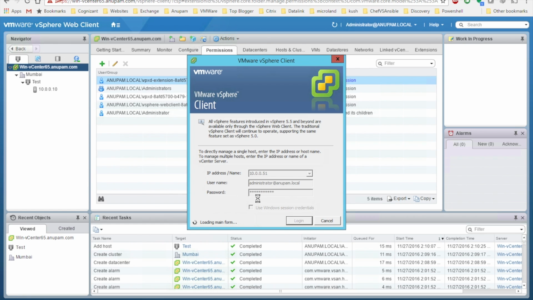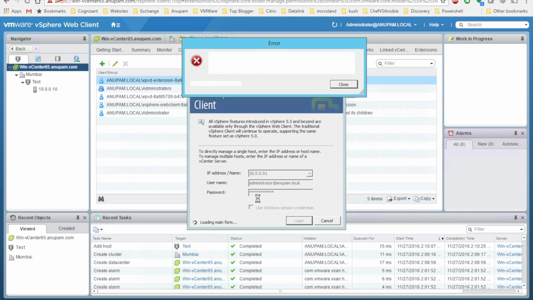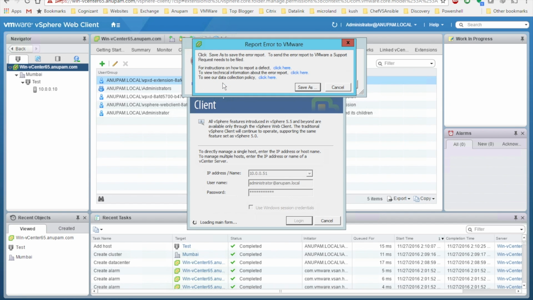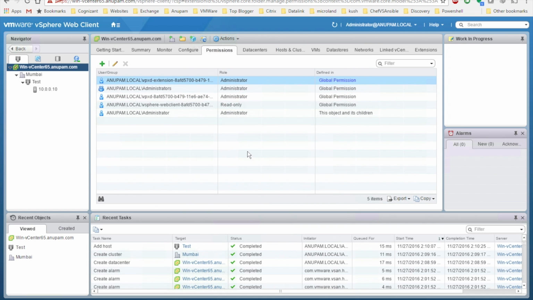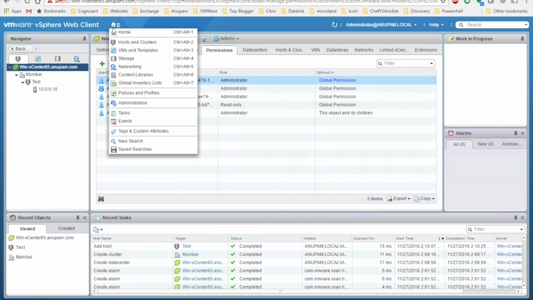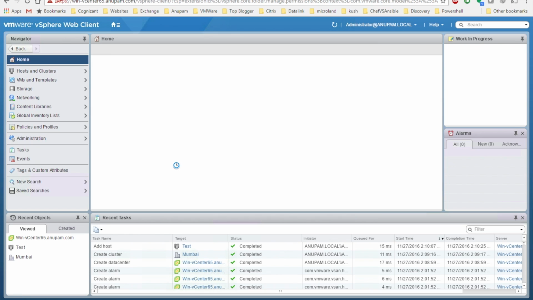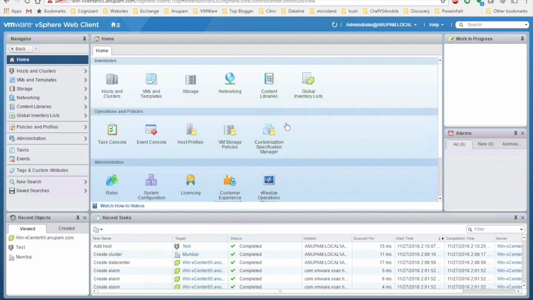It's actually loading in. It does everything, but in my case, it's giving an error. Maybe it may be working for others. So what you can do is try this out and leave in the comment section what has happened in your case. For me, definitely it was an error. So this is the Windows installation, and I'm going to wrap up this video right now.